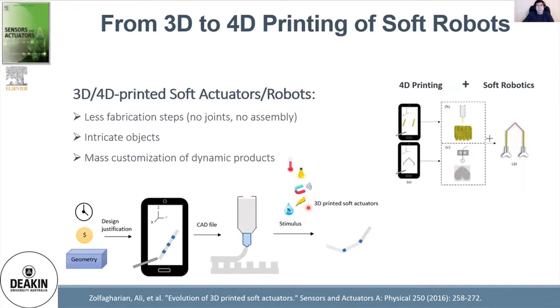Today I'm going to give my presentation about 4D printed soft robots and closed-loop 4D printed soft robots. I'll give some brief explanation about soft robots, which are an emerging type of robot compared to conventional rigid robots. They are lighter, safer for human-robot interactions, and they can be energy efficient as well.